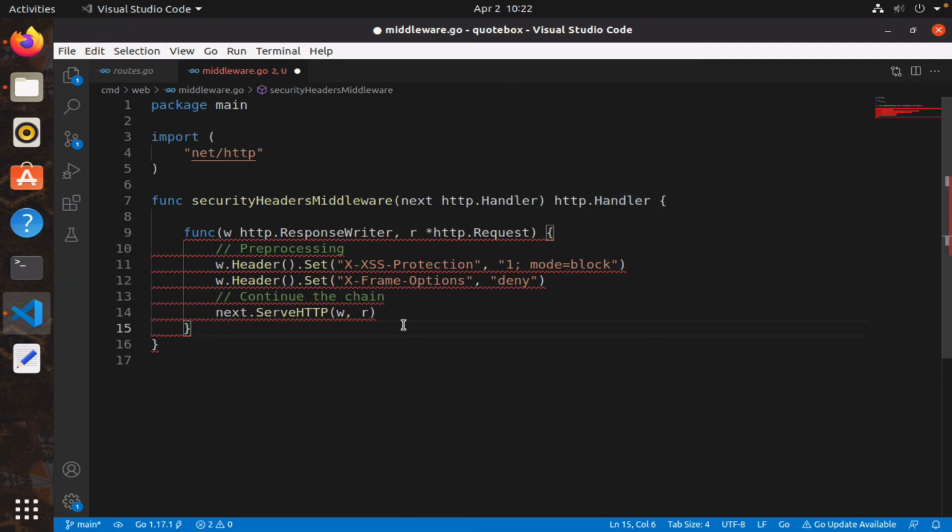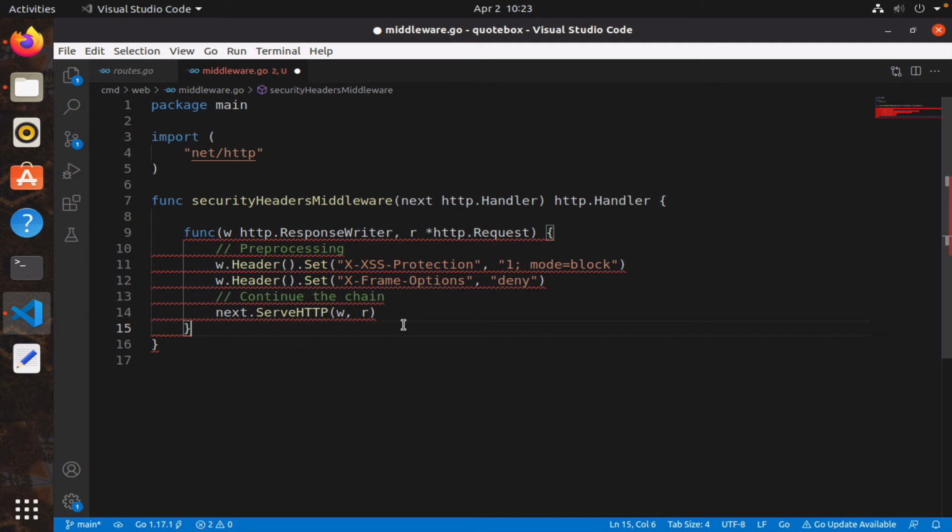Okay. And lucky for us, Go gives us a serve HTTP method for free. All we have to do is to tell Go, I want this function to have a serve HTTP method. In other words, I want this function to be a handler, and Go will just give us a serve HTTP.